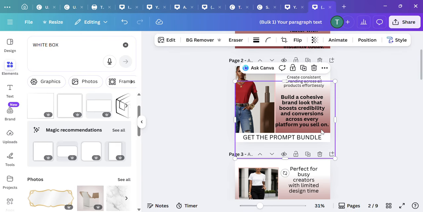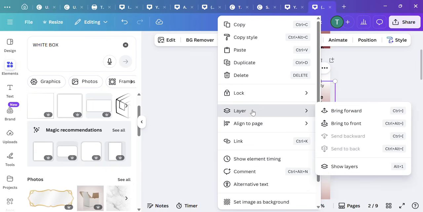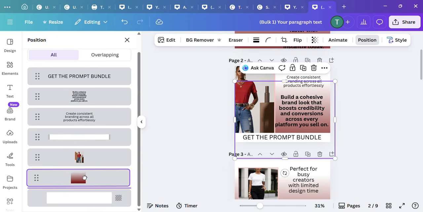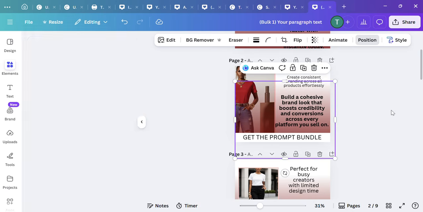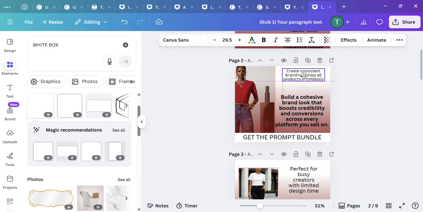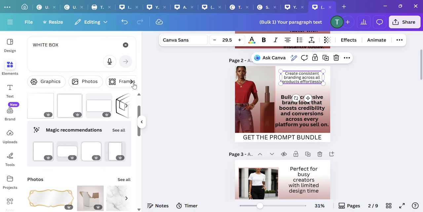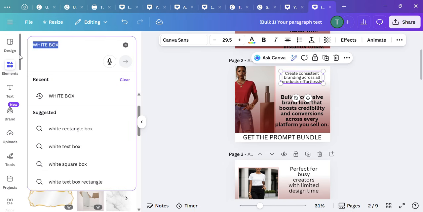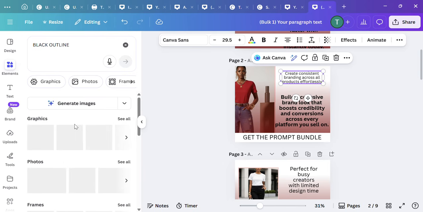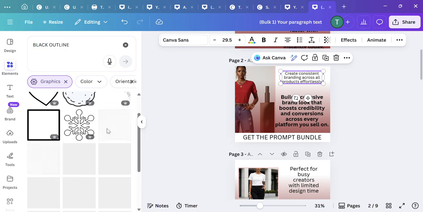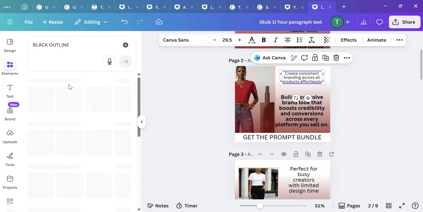And then what I may do is show me layers. Let's see. Well, I think I want to do pictures.